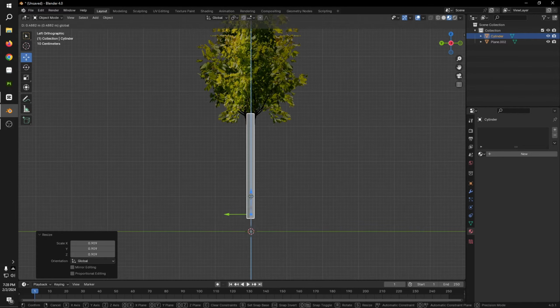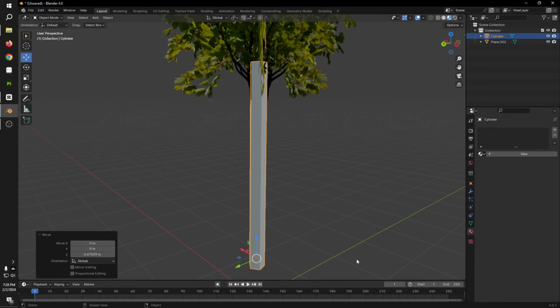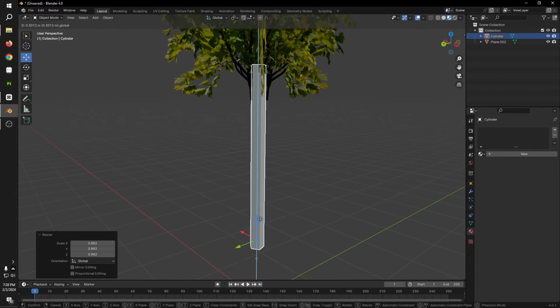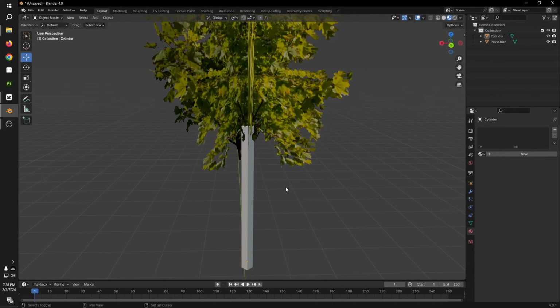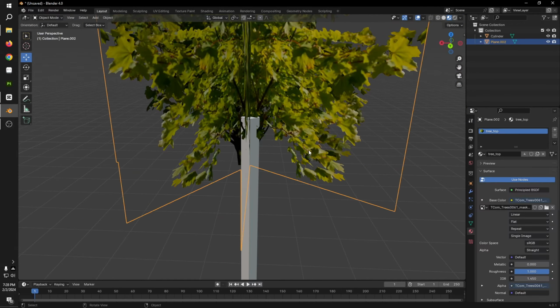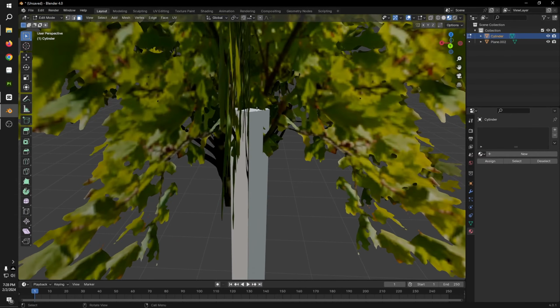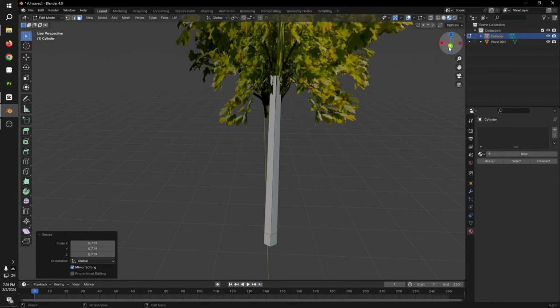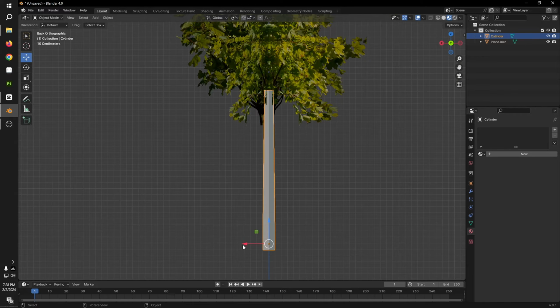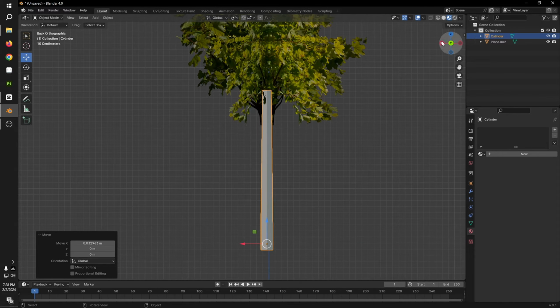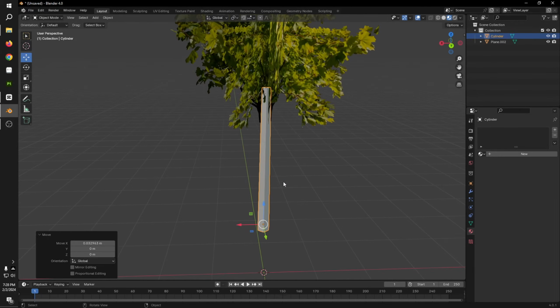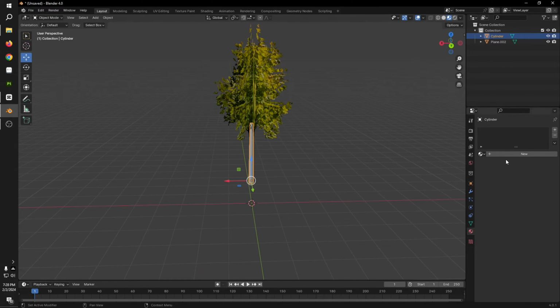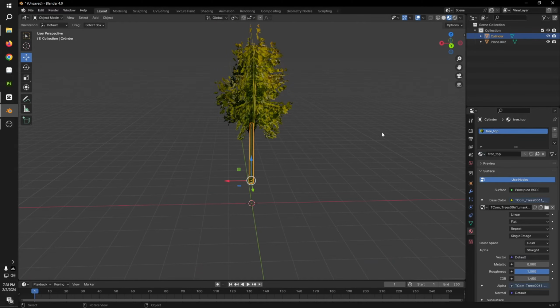I'm going to again take it a little bit to the top. This looks about right. Now we're going to again go to edit mode with the cylinder itself. We're going to select the top part here and scale it down by hitting S. Now we're going to go in here and adjust this to the trunk area, and I think this looks nice. Now we're going to select the trunk and give it the tree material, the tree top material. We can create a separate version of it. I think I shouldn't have called it tree top, but anyway.